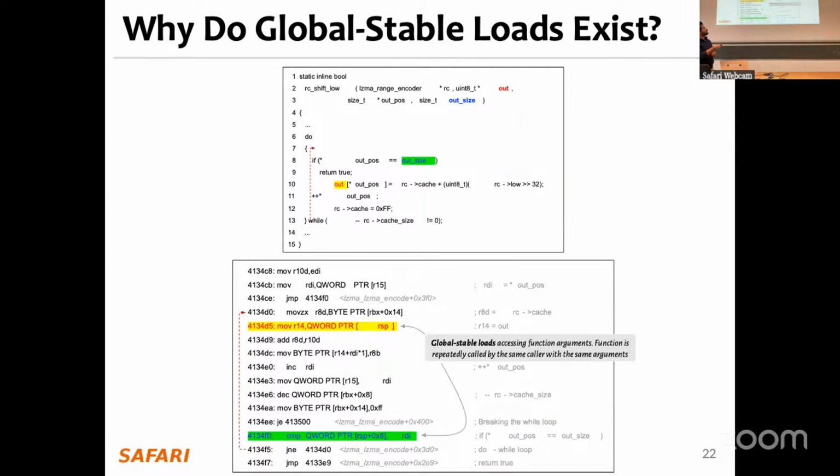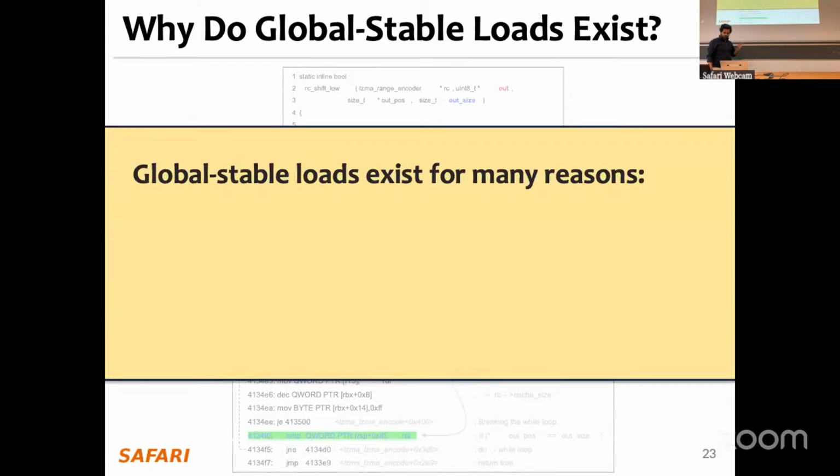So there are other examples also. This is in the paper. I'm not going to go too much into detail, but this is one example. This one is another example that we have. Okay, for some reason this is completely blown out, but even though we write a code like a function that takes, let's say, variable size argument, right? The out size as a variable. The way we call these functions, we call the same functions with the same arguments again and again. So that also generates this sort of artifacts that, okay, you are seeing a load which is always going to the same address and getting the same data because you are passing the same arguments to this function again and again. Okay, so in a nutshell, what we saw that these loads can exist for many reasons, right?